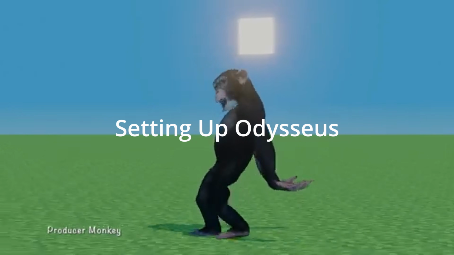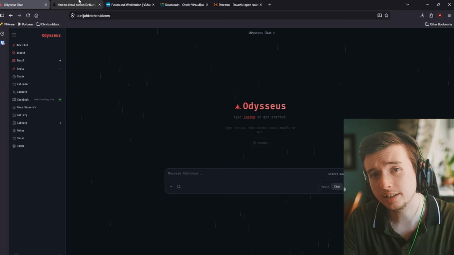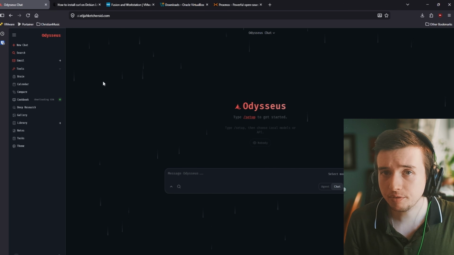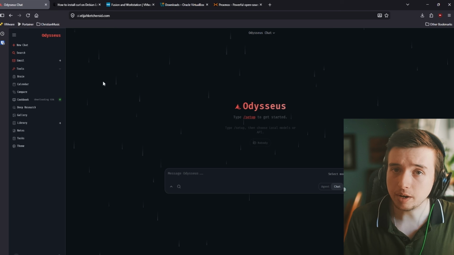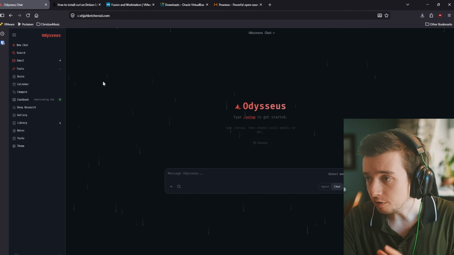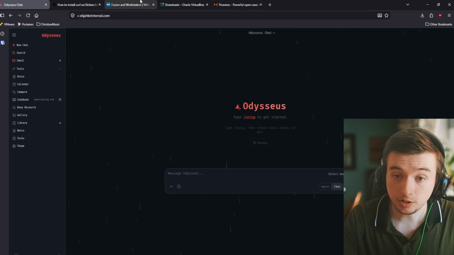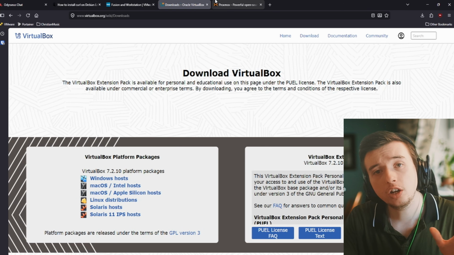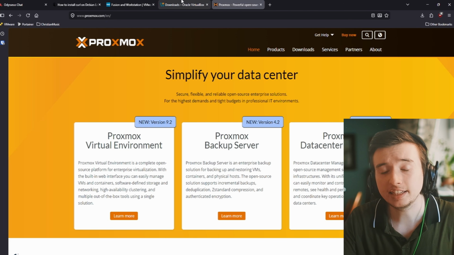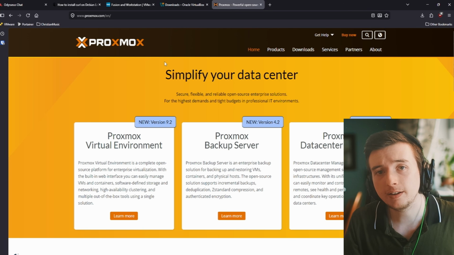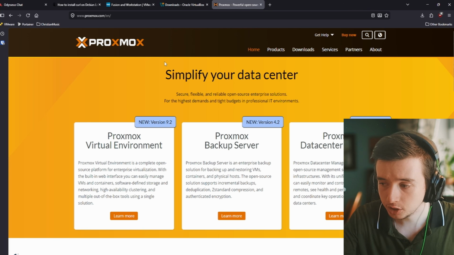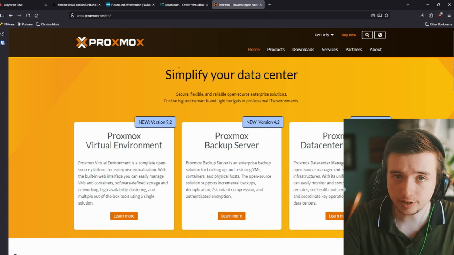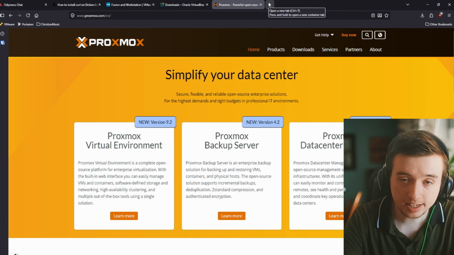1, 2, 3. So what you're going to need to do first is figure out what you're going to be hosting on. Now, if you already have a server and you're ready to go, you can skip this step, which is why we're starting with it first. You can decide by a variety of things. You can use VMware, VirtualBox, Proxmox, whatever you'd like that is out there to create some form of VM or virtual machine. You could also possibly be self-hosting, not self-hosting, I apologize, and use something like DigitalOcean.